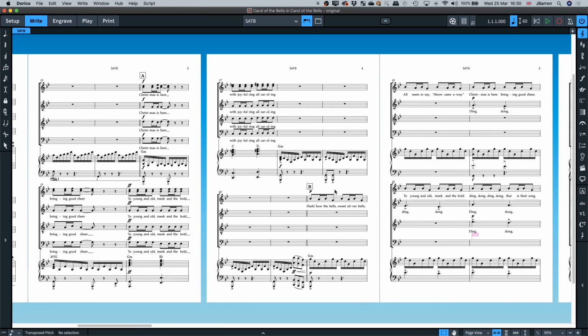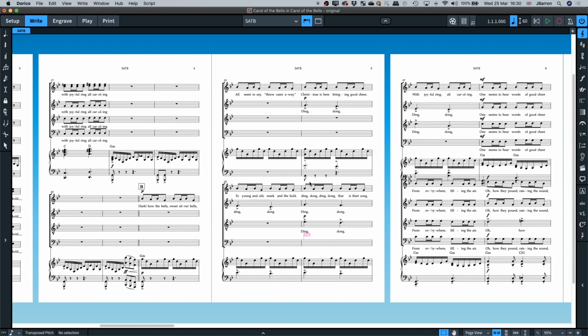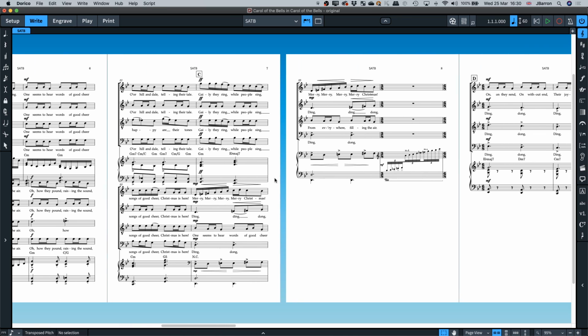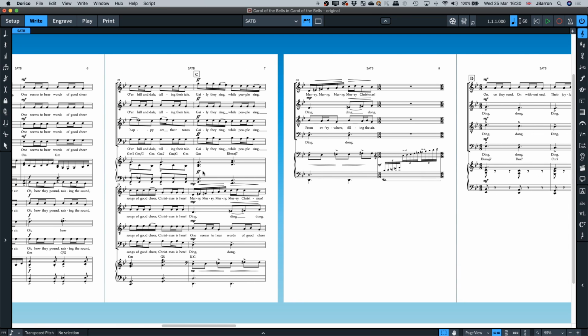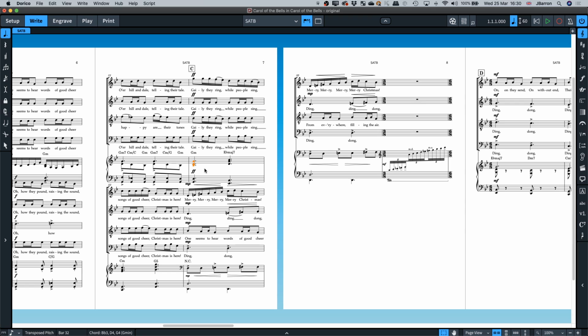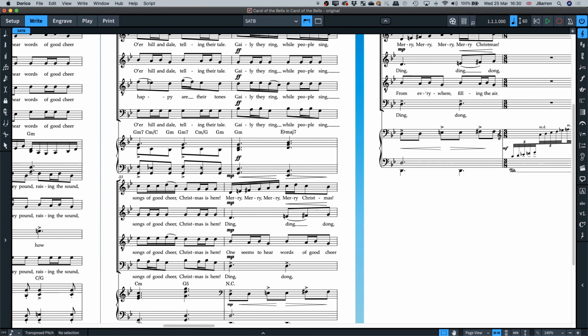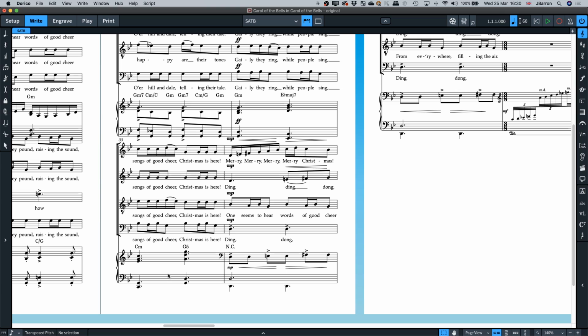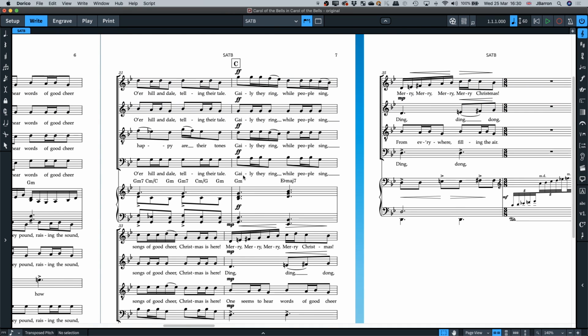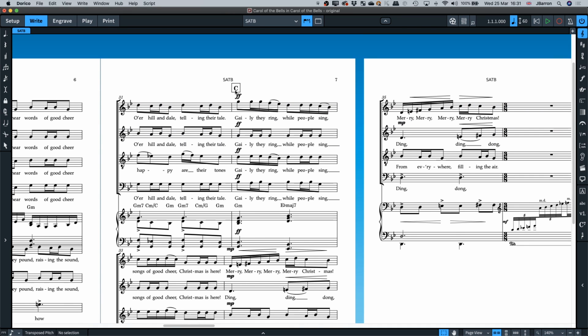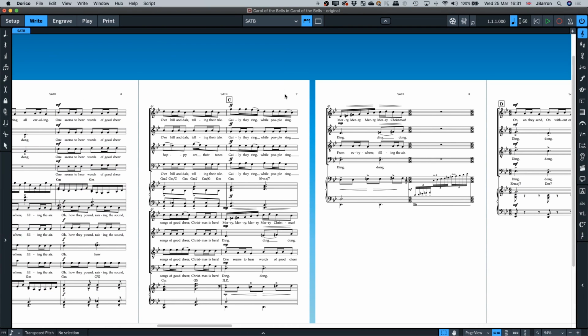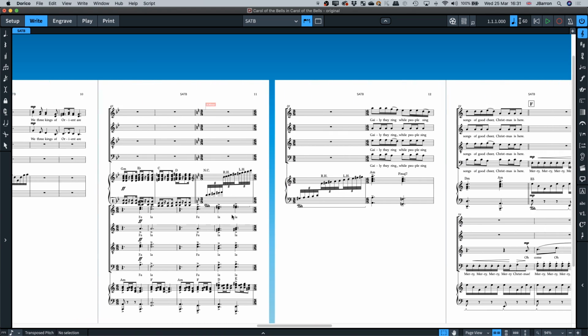Some of these are a bit close, and you might want to adjust some of these. Some of the staves, there's collisions in here. Some of these collisions happen because Dorico is working out basically what the amount of space is that's needed. And then there are some things like dynamics and spacing with lyrics and various other things that are going to, in the end, need more spacing. For example, here, there's a rehearsal mark at the same time as a dynamic. So sometimes those will add extra space, and you'll actually end up with some pages which are more cramped than you would expect.